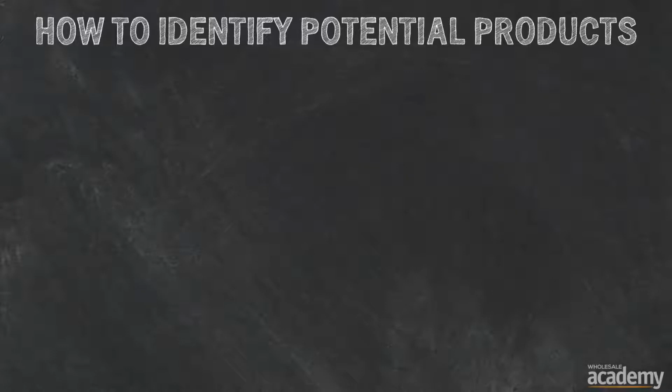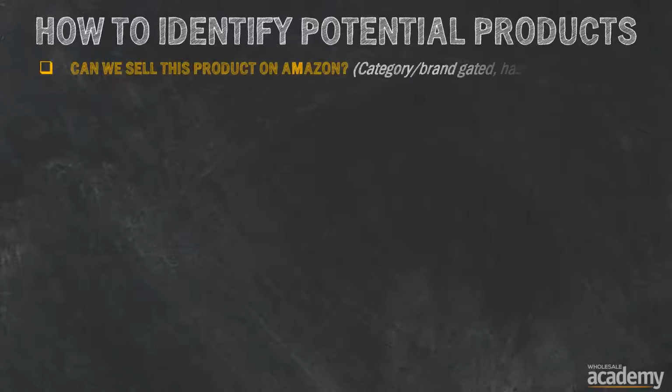So when you get a list from a distributor or a brand owner, a catalog, an Excel spreadsheet, a website with pricing, whatever it is, there's a number of different things that you want to look for, check, and analyze. But the first thing for me that I want to look at is, can we sell this product on Amazon? At this point it's kind of a no-brainer, but if you're new, this is definitely something you want to consider. You don't want to spend a bunch of time doing research and looking at price lists if you can't even sell that brand or that category or those products on Amazon.